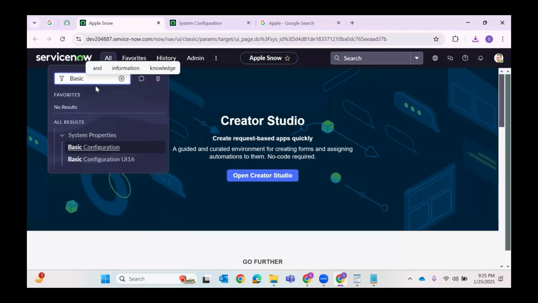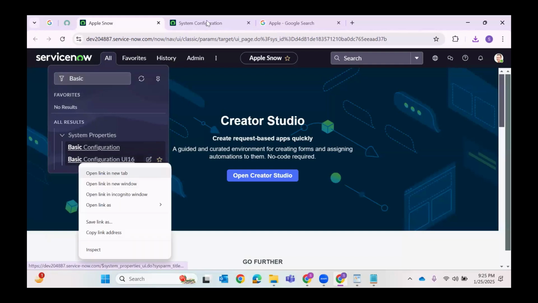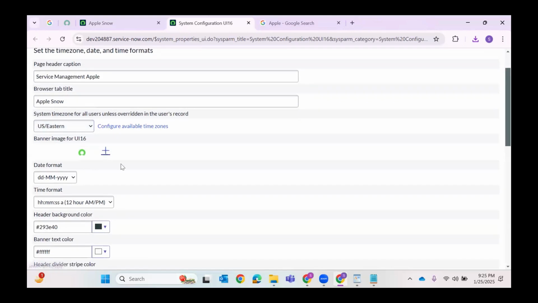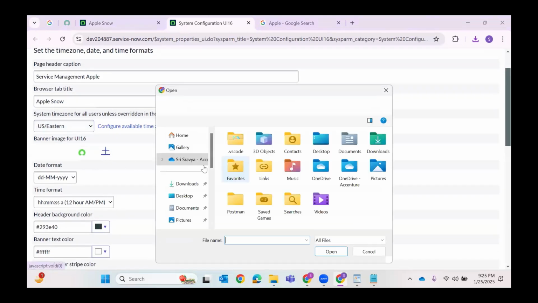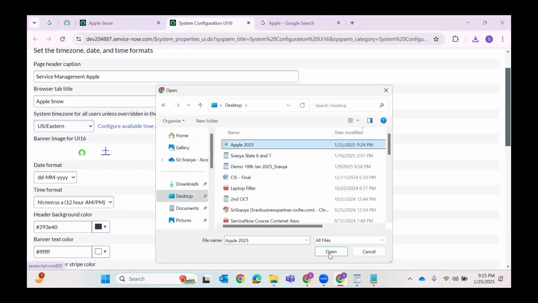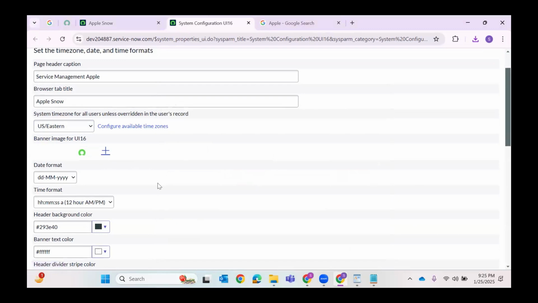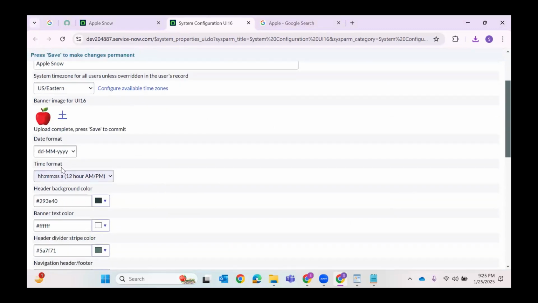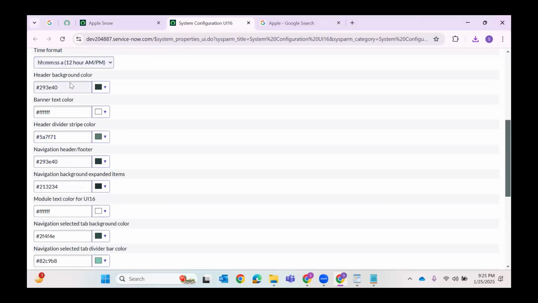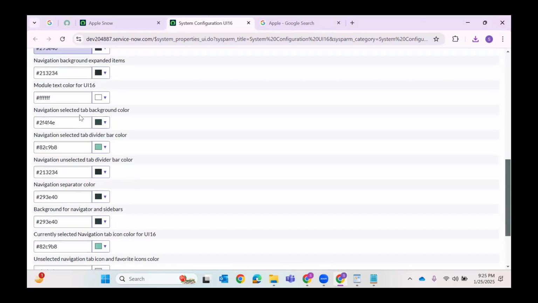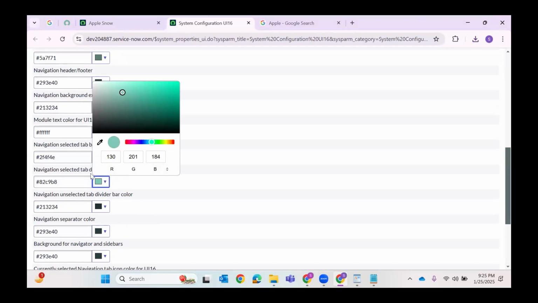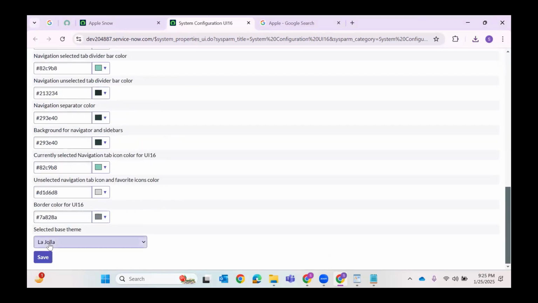Just type basic config UI 16. For styling your instance, you can use it. See here also you can add your own colors and all. See banner image, so you can select something. So again, date format, you have a header background color, banner text color. You have many options. You can just select these RGB values and add them accordingly.